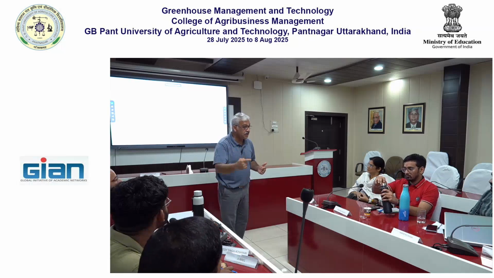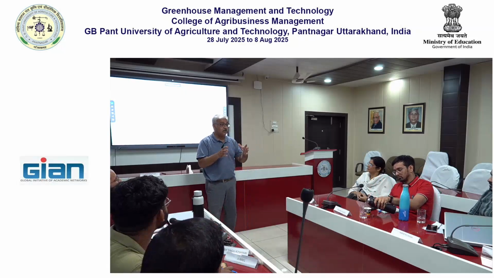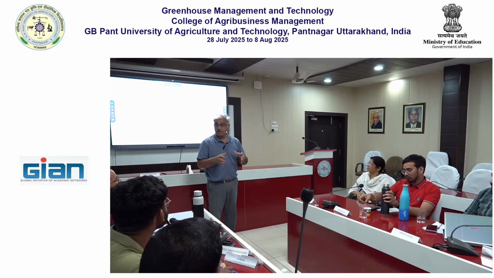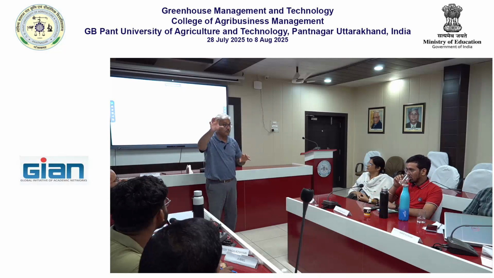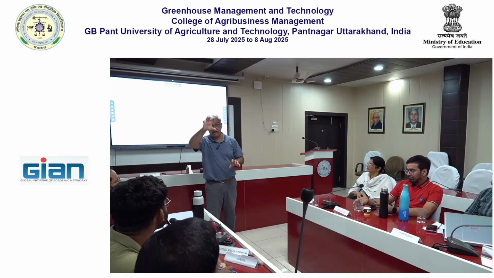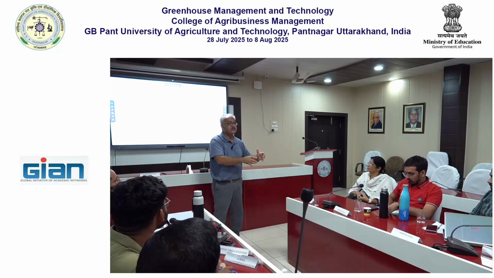The exact thing is being done by the computers. The computers start with background information, background models. The temperature should be this much, light should be this much, nutrients should be this much, relative humidity should be this much. When they are all here, this is going to be the crop yield. This modeling takes a lot of time.